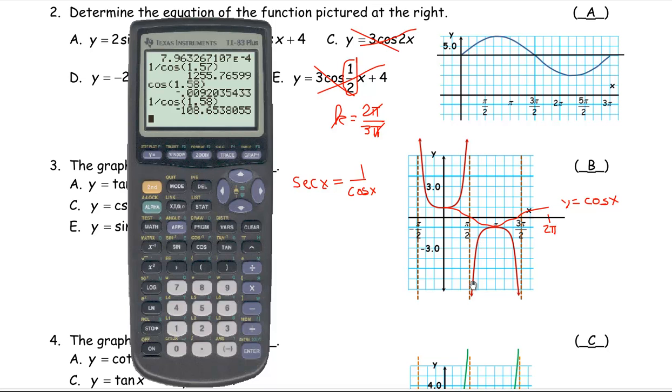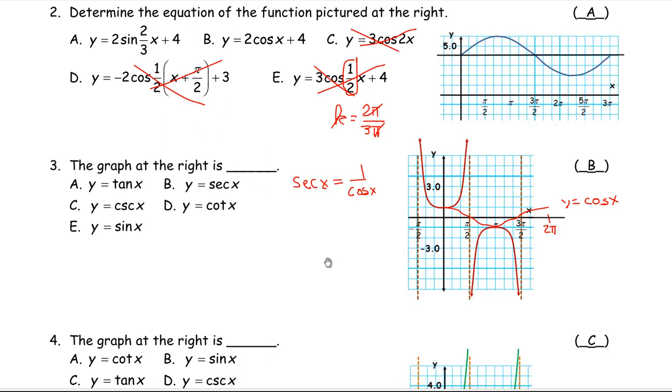So that's why the secant graph is so far down here. As we come up along it here, you see the cosine value right there would be -1. And again, if that was -1, 1 divided by -1 is -1. So cosecant and secant, that's another place they have the same value at pi. See, 1 divided by the cos of pi exactly works out to -1. So secant is a value of -1 there. So that's how you can use the cosine graph to graph the secant function.